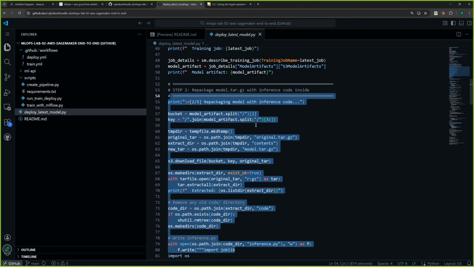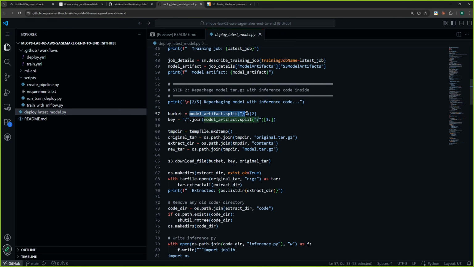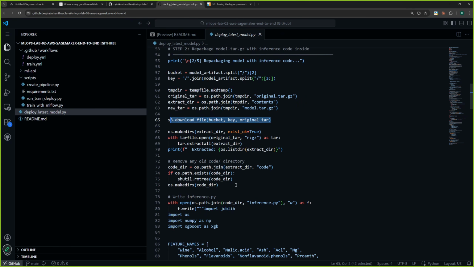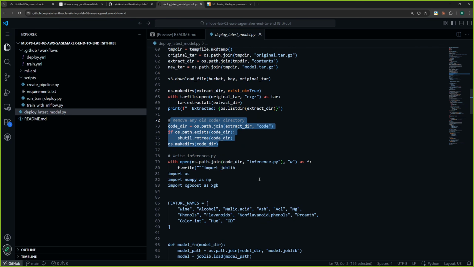The model artifact is split, and it is going to load into a temporary directory inside your SageMaker SDK container, which is nothing but model.tar.gz. It will repackage it according to the SageMaker side, and then it is going to download. If there is old code and old directories, it will remove them. So this inference.py, sir, we actually pass as a separate file, but I have kept it inside the script.